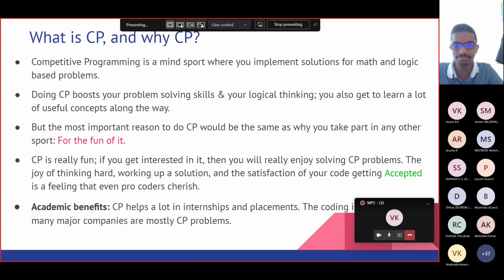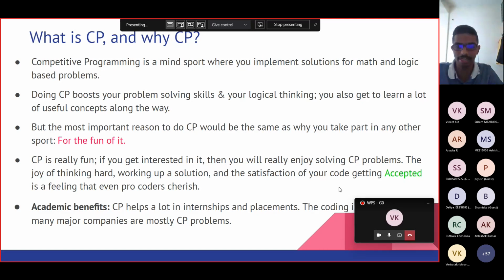When you are faced with a tough problem, and you think for a long time on it, maybe 2 hours, 3 hours, maybe a couple of days, and finally you get a solution to that problem, it feels really happy. You put a lot of effort into that problem, and you were able to get it correct. That satisfaction of writing a code for a problem and getting it accepted by the judge is really fun and gives you a lot of happiness.